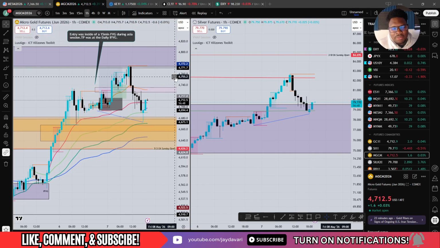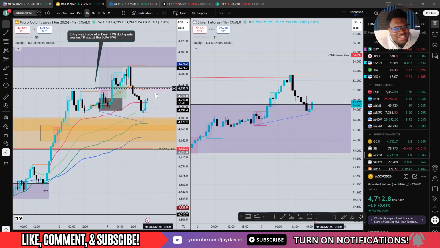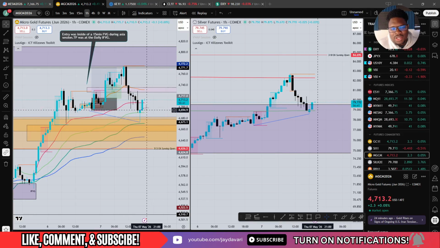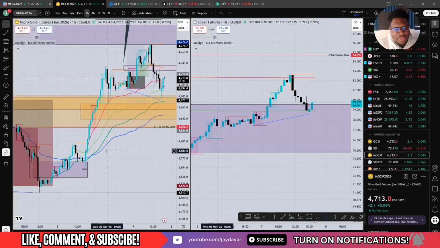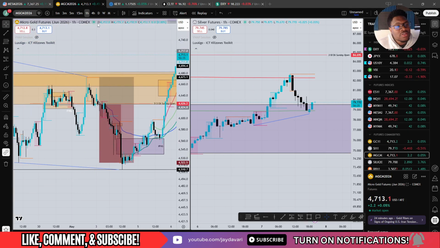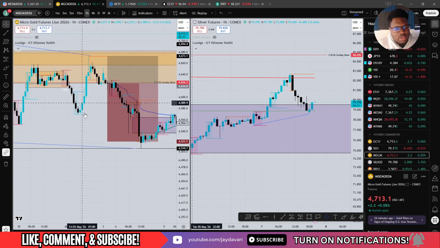Now that I'm funded, I'm probably not going to trade. I might just take the rest of the week off, let Friday do what it do, and come at it for the next week. But to start the week off, this is on the micro gold futures contract. So this is also on gold.